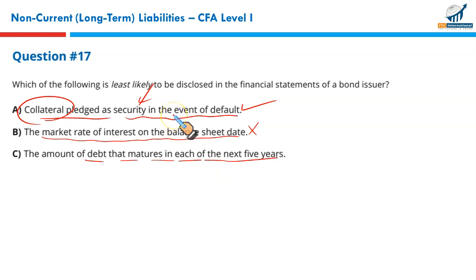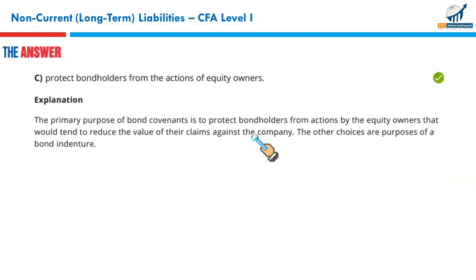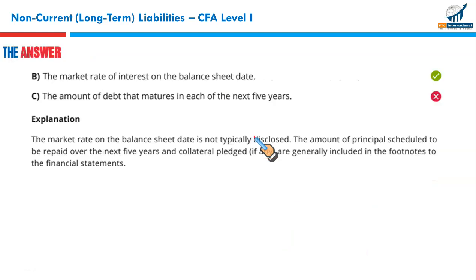Collateral pledged must be disclosed in the notes to accounts. What is the asset, which property has been used as collateral, must be disclosed. And you must also disclose the amount of any principal that is to be repaid in the coming 5 years for various bonds: Bond A, Bond B, Bond C. What are the next 5 years' payments of principal needed for ABC? That requires disclosure, but this does not. So most of the questions will only require some common sense and you will get them right. So B is not one of those requirements, which makes B the correct option.